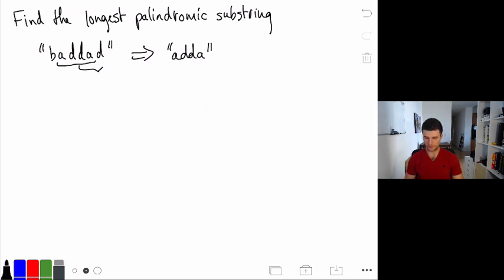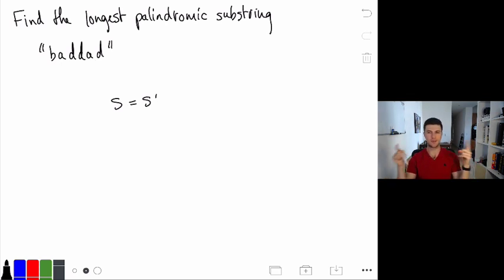The easiest solution, and hopefully this comes as no surprise, is our brute force solution: just look at all of the different possible substrings. Then we could easily write a function that determines whether a string is a palindrome or not. A super easy way to do it is: if S equals the reverse of S, then it's a palindrome. We can also count from the end of the string and the beginning of the string into the middle and ask, are the characters equal? We can start in the middle of the string and count outwards. There are a lot of different ways that we can determine whether it's a palindrome.